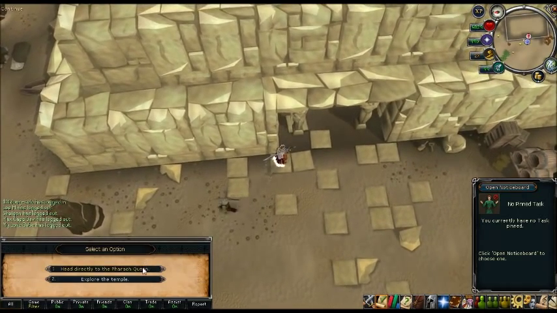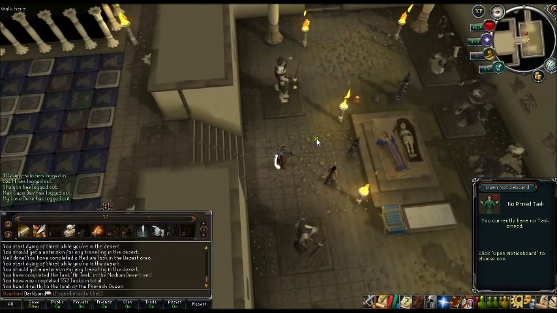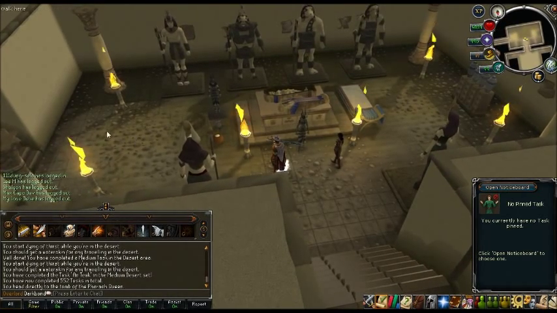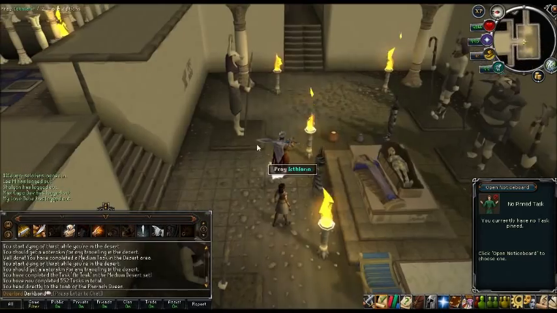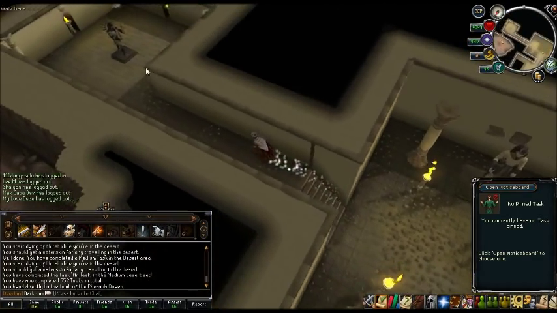Head directly to the queen. I think Jagex did that on purpose. Like, if you do the tasks and the progression, some of them should be near each other. Okay, so where is this altar? Is that an altar? No. Is that an altar? No. Where the hell's the altar? No, maybe not. Maybe I'm in the wrong place. Is that an altar? No.